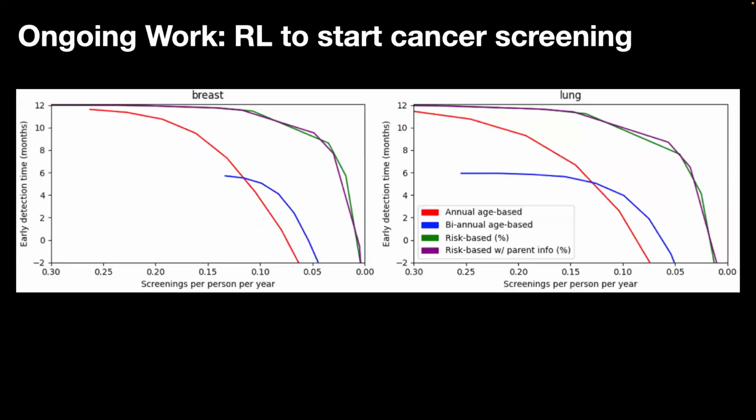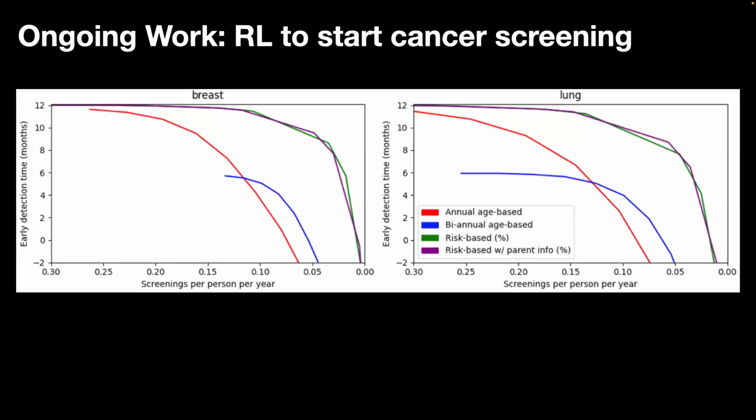Now, these are very early preliminary results here, but this has the same shape as what we showed you before. The x-axis is screening volume. This is like average screenings per year. I'm showing you just breast cancer and lung cancer. The red line and the blue line are if you change the starting age for annual and biannual screening. And what I'm showing you here are the early results of this kind of risk-based approach, where the TLDR is, like, you can get more efficient.